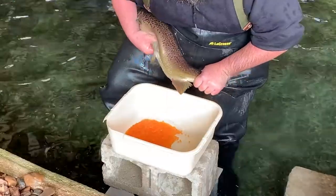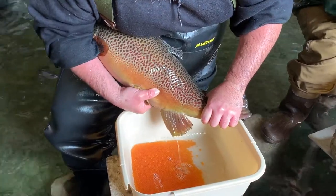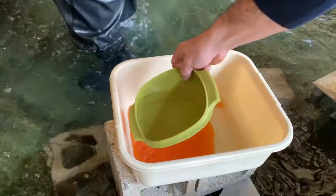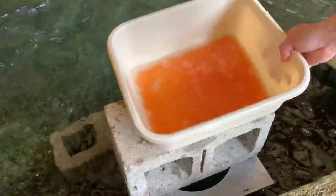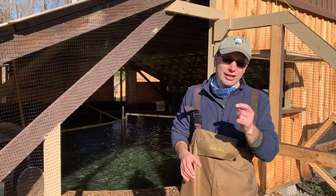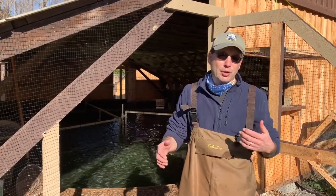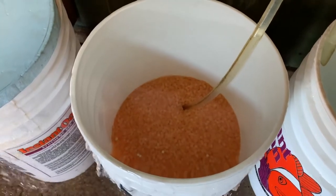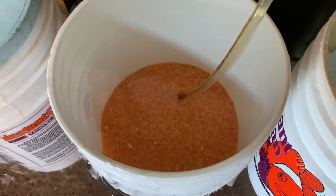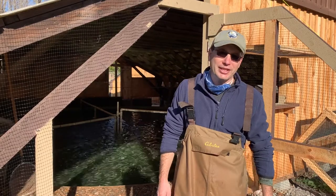When the eggs come out they're really fragile. Fertilization only takes a minute or two — we add water right away as soon as the milt goes in the bowl with the eggs, give it a gentle stir, and that activates the milt from the males. Individual sperm cells within the milt find and fertilize the eggs. The eggs are very fragile at this point — if you tried to hold one it would squish. After a while they absorb water, which is called water hardening, and once they're fertilized and hardened they get laid down into incubators, which we'll see footage of later. Thanks for joining us this morning at the Kensington Hatchery.